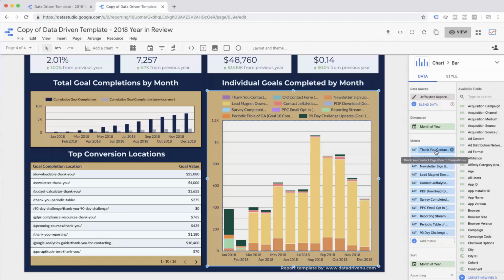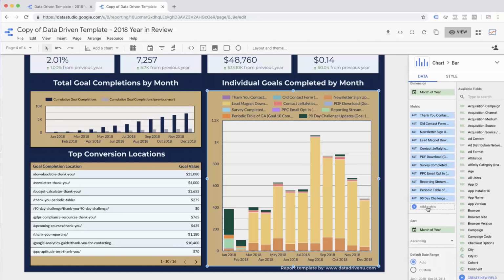But this is completion 1. As you can see, it's hard to see actually. This is goal number 2. When I hover over it, you can see goal number 3, and so on. So I just put these things in order. I gave you 10. If you don't have 10 goals, just get rid of the ones that you don't have. I didn't give you 20. 20 is probably too much for a report anyway. It breaks your legend and everything. But if you have 20 goals, just go ahead and see how you can make it look.